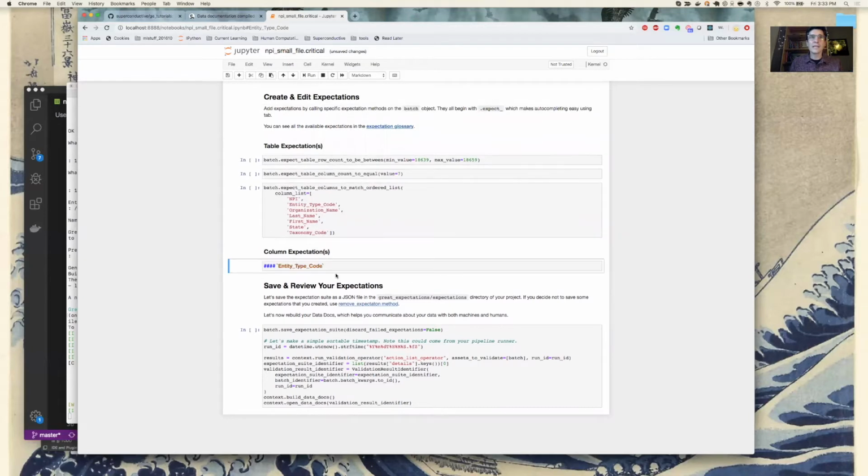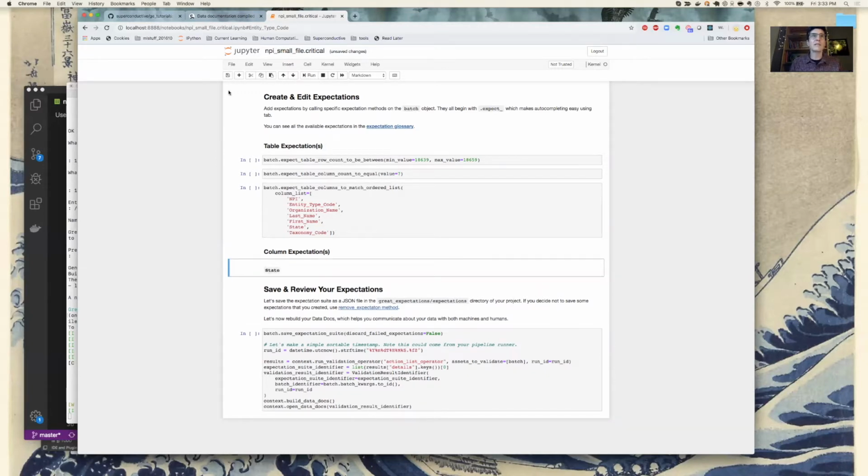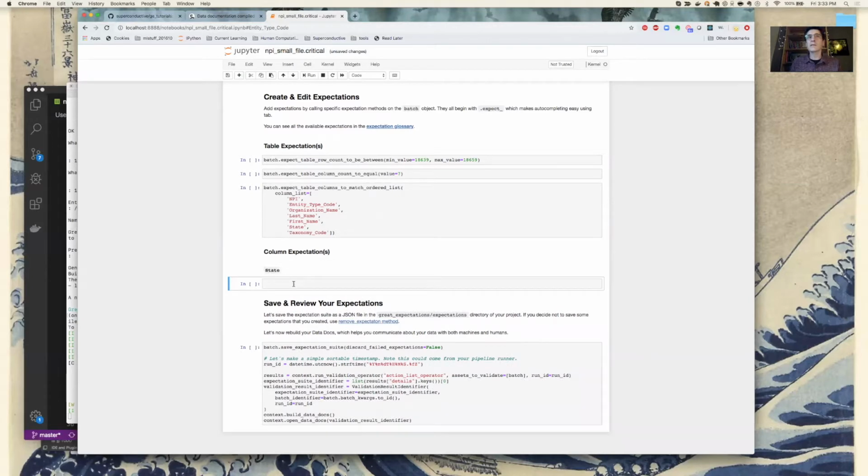Okay, let's say that we care only about the column state. Let's add a comment just for our convenience. Let's add a new cell and express our two requirements. Our first requirement was that most records have non-empty state value. Expect column values to not be null.